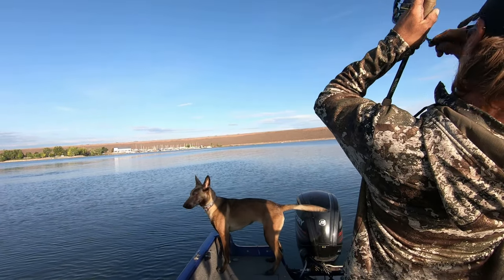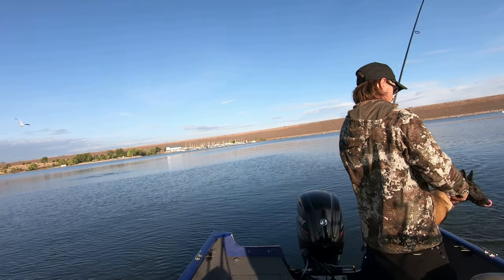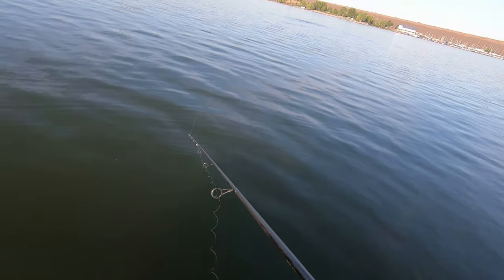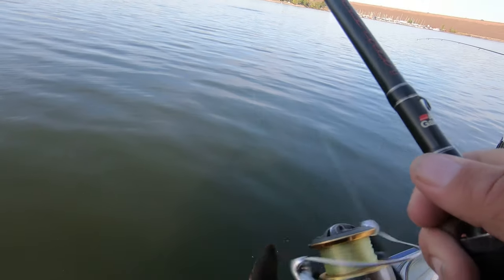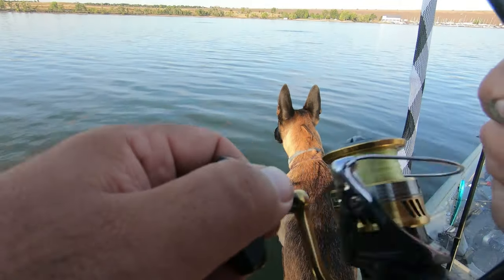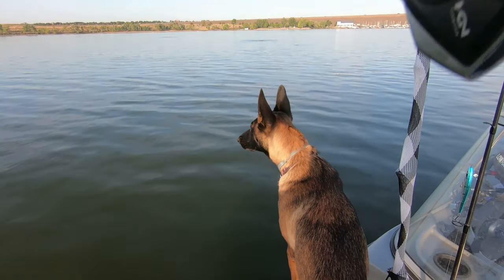Nice fish. Need a net? Possibly. This feels nice here. Skip them across the water. There we go. Yes.